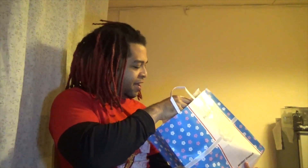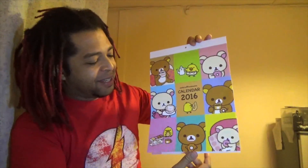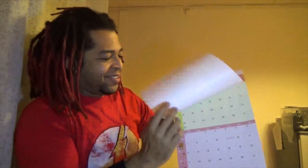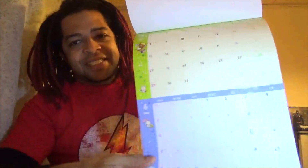Now let's take a look at the actual goodies in the bag and see how lucky we got! The first thing... okay, it's a really girly calendar with donuts and bears. Let me show you guys — can you see it? Okay, good. So if you're interested in that kind of stuff — and actually, my wall is quite empty right now, there's nothing on it, so maybe I do need a calendar. Yeah, I think I know what we're going to do with that.